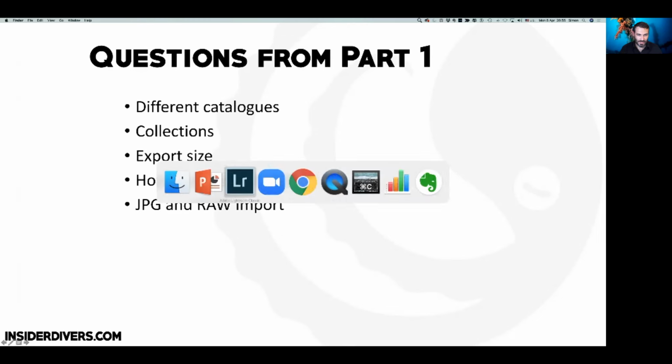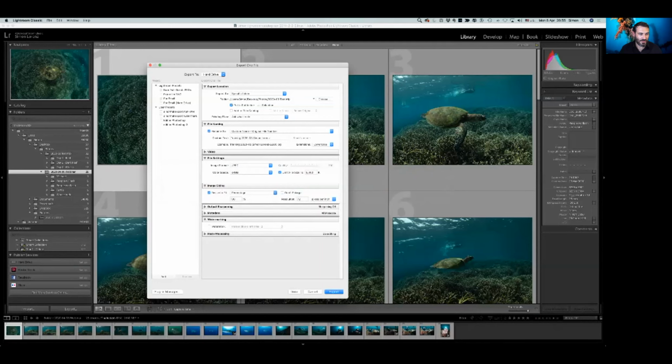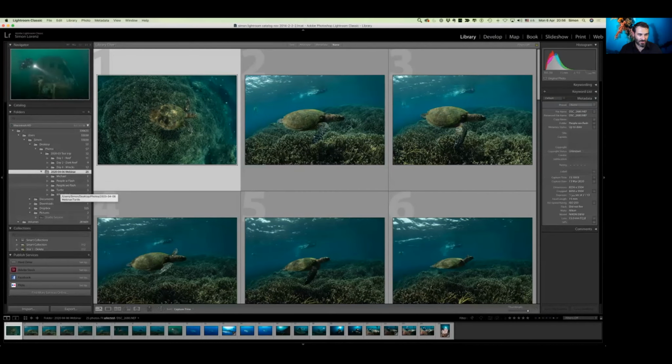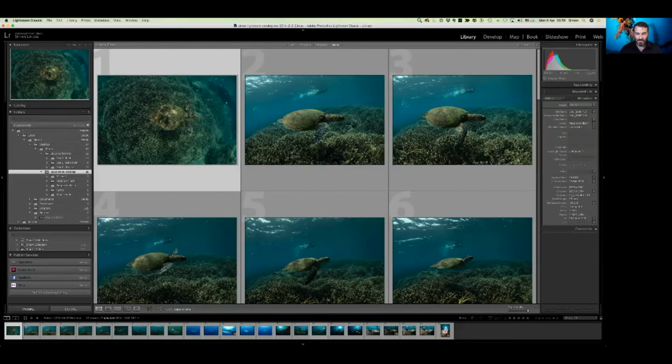I'll just do it right in Lightroom. All right, so in Lightroom here for this week, I actually prepared a folder. Let me just get out of this. I prepared a folder where we have JPEGs and RAWs in it. Okay, so I just took it out of here and I'm going to re-import it. So I'm going to click import. Hope this is not too fast. Just going to zoom here. So import, right? I'm going to go to import.